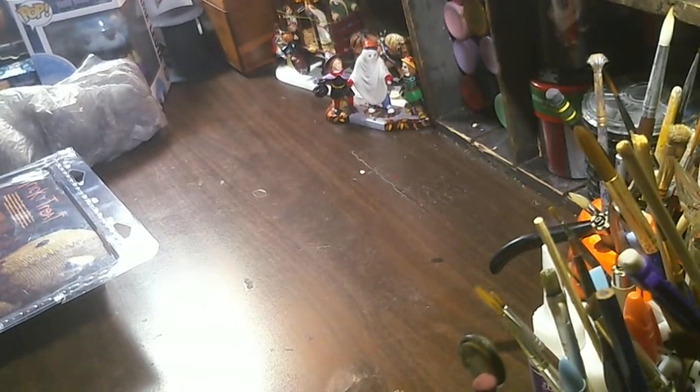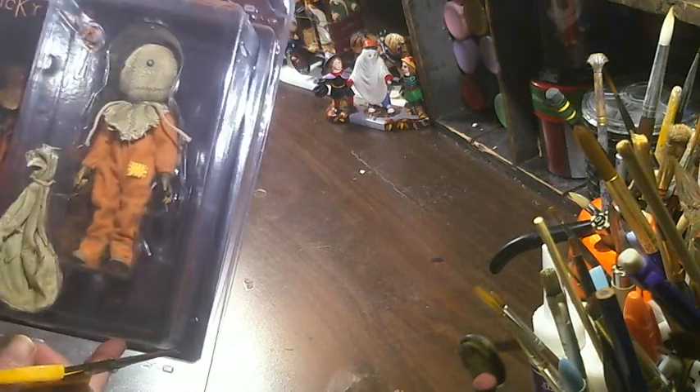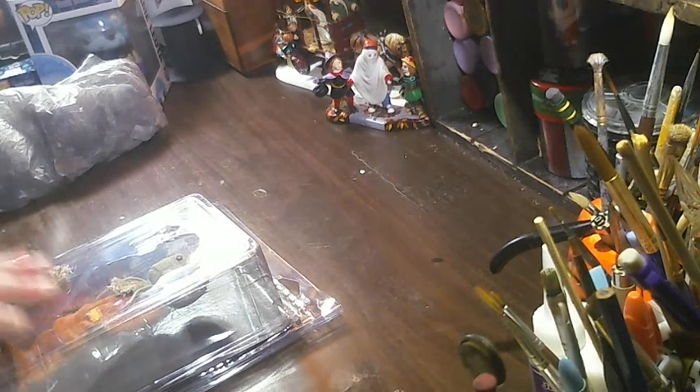I don't want to ruin the cute plastic in there. We're going to have to do scissors. There's a guy I've talked about before, Roderick, and he collects a bunch of Chuckies. Last time I cut myself, I was talking about him, so I'm probably going to show him this video and see if I can do it without harming myself again. You can't see anything - I'm so bad at these videos.